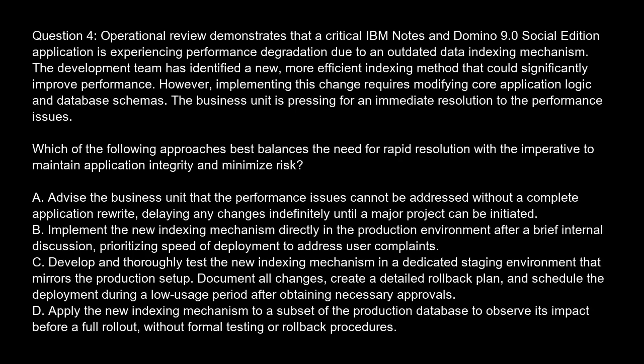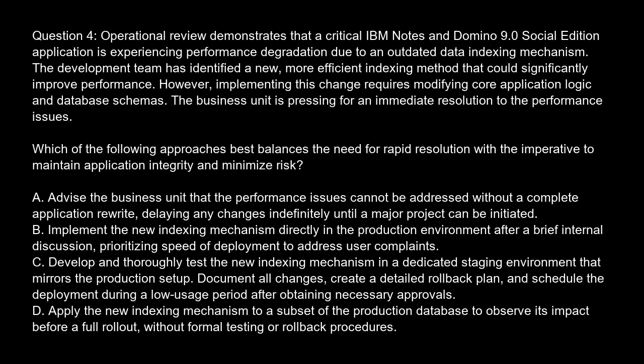Question 4. Operational review demonstrates that a critical IBM Notes and Domino 9.0 Social Edition application is experiencing performance degradation due to an outdated data indexing mechanism. The development team has identified a new, more efficient indexing method that could significantly improve performance. However, implementing this change requires modifying core application logic and database schemas. The business unit is pressing for an immediate resolution to the performance issues.